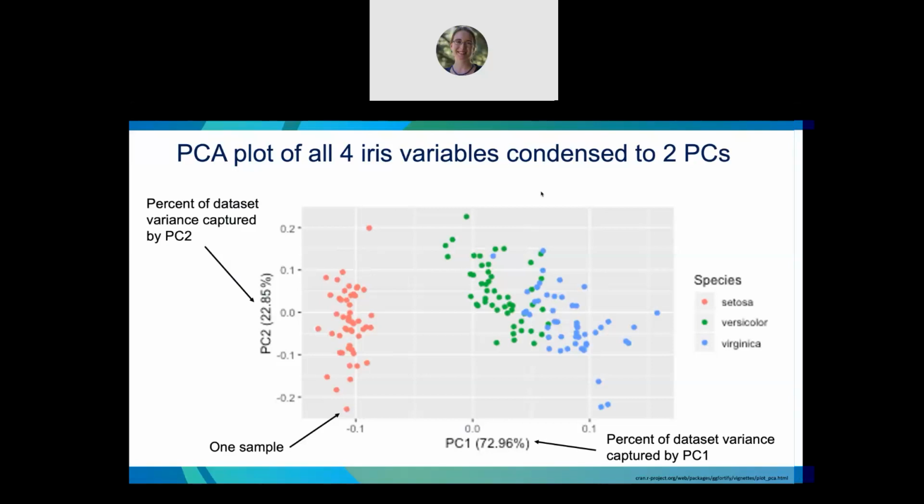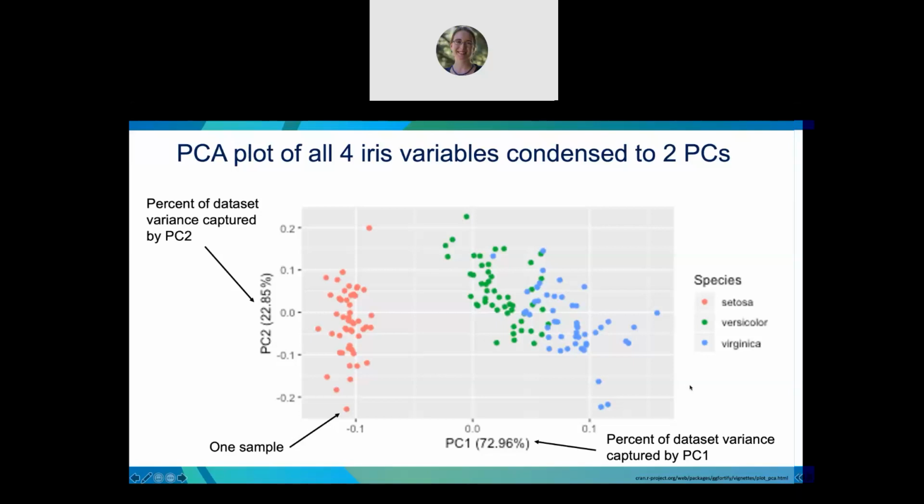And when I say structure, what I mean in this case is you can actually see separation in the data after we've combined together all the different measurements, the sepal and the petal measurements. And you can see a very strong separation between the Setosa species and the versicolor and virginica species. You can also see a little bit of structure within this part of the plot where versicolor and virginica are combined, but they're not exactly overlapping, right? The versicolor data points are off to the left a little bit, virginica's down to the right.